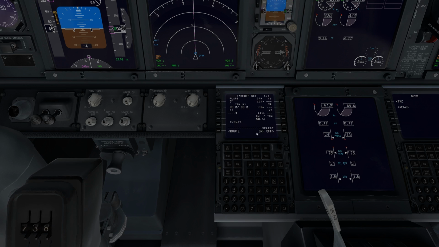To input the route, we're going to go ahead and hit the route button and hit the next page. Oh, it doesn't have, what? Hold on. And it does not have my destination in there. There we go. Now we're going to next page. Now that we're in the next page, I'm going to pull up my flight plan here and look at where it wants me to fly.